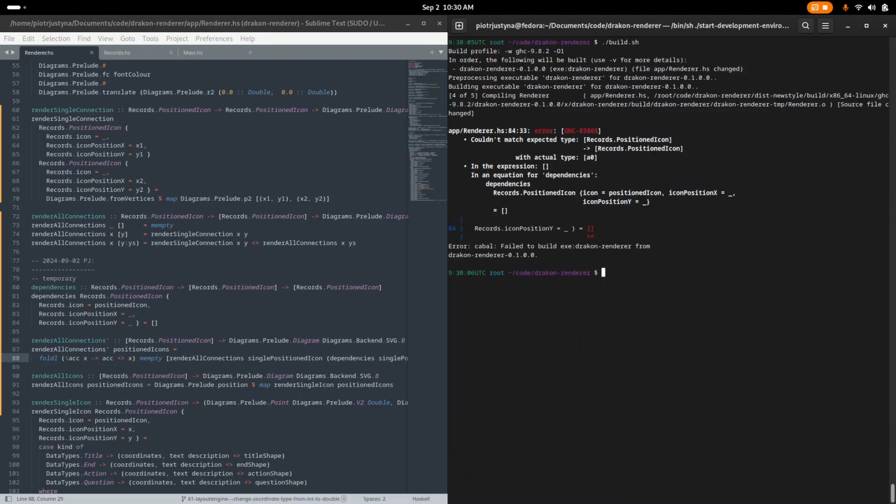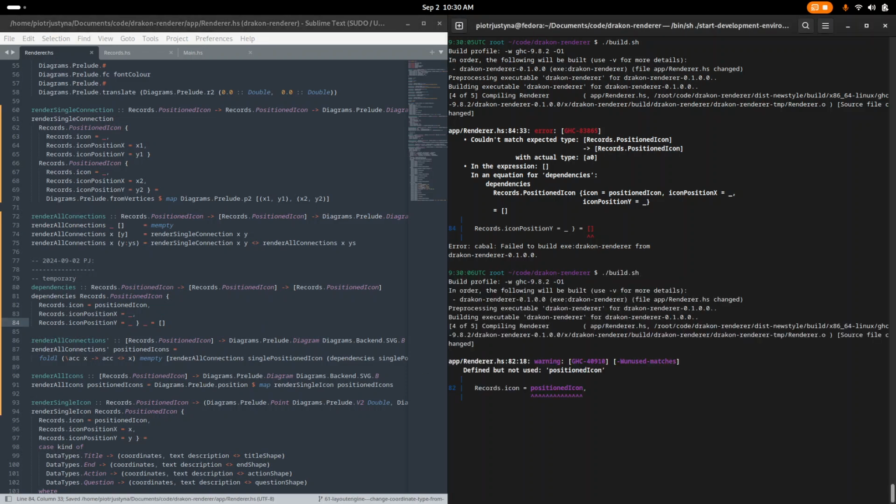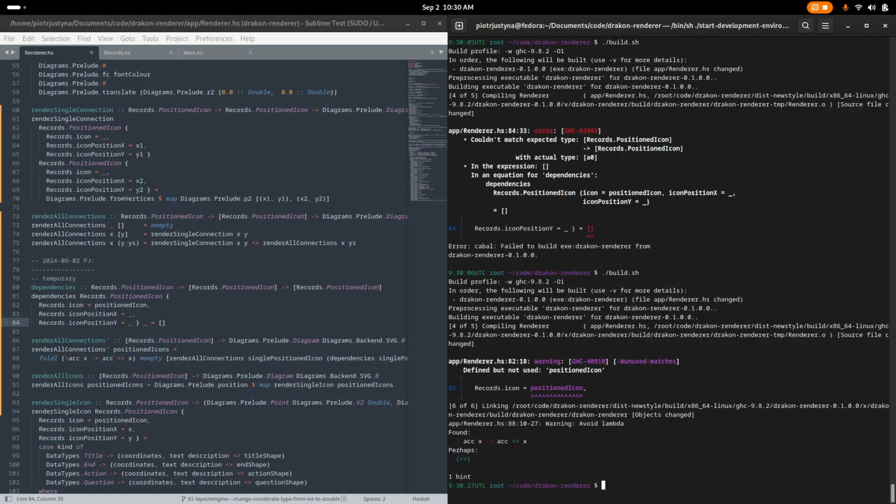Okay, that looks good. Oh, lovely. So we can simplify the fold a little bit. Yeah, I don't know why I thought the fmap or map would work. We need to fold the list into just one value of a diagram.